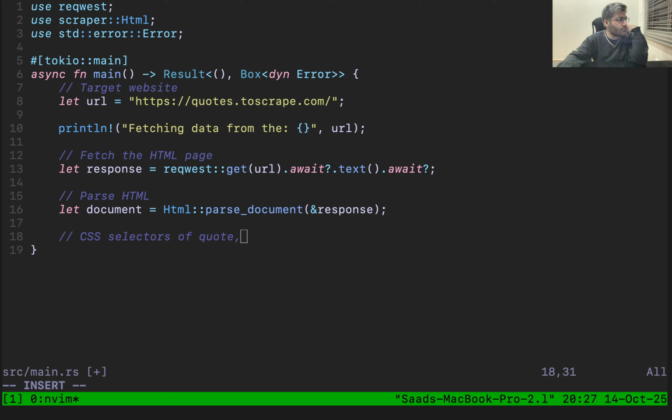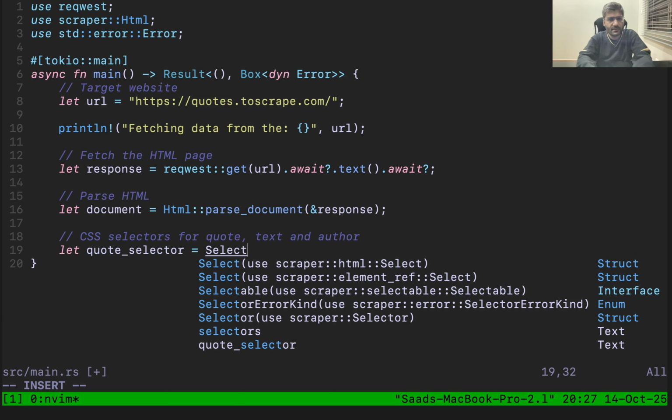Okay, we need to scrape the code, and the CSS selectors will be for code, text, and the third one is author. So the text and author.